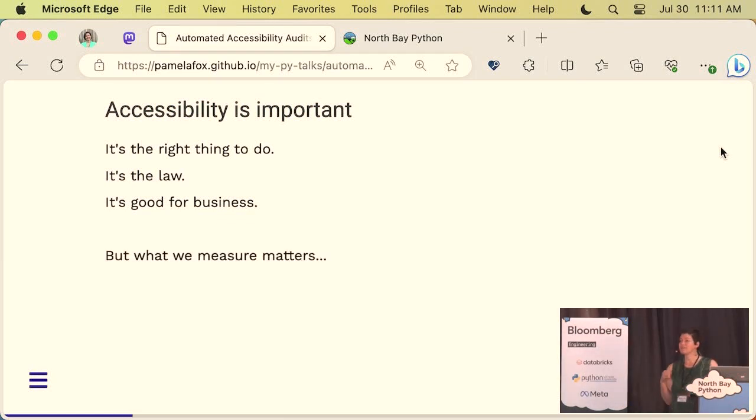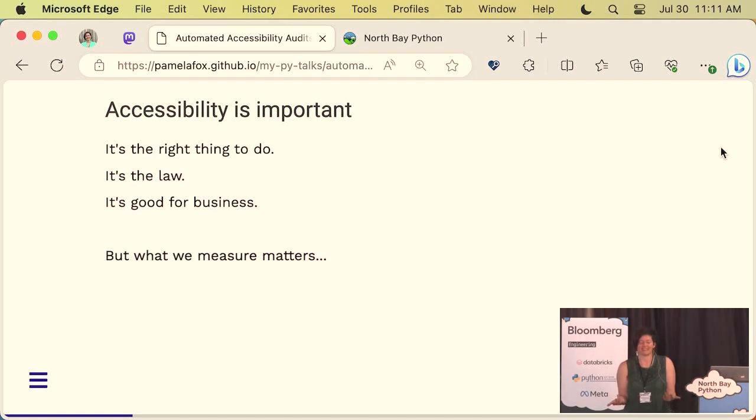But a lot of us do not measure accessibility. Does anybody here have automated accessibility checks of websites that you develop? Oh, okay, cool. We have a one-hand wavy. All right. So most of us don't, because it's hard, and this is something kind of new. But we know that generally what we measure matters, right? If our CI doesn't have a check that turns red, we don't care.